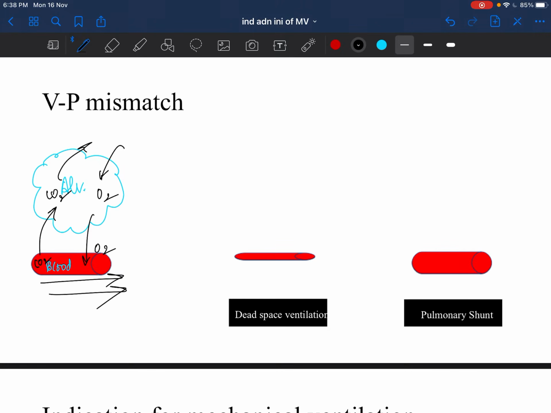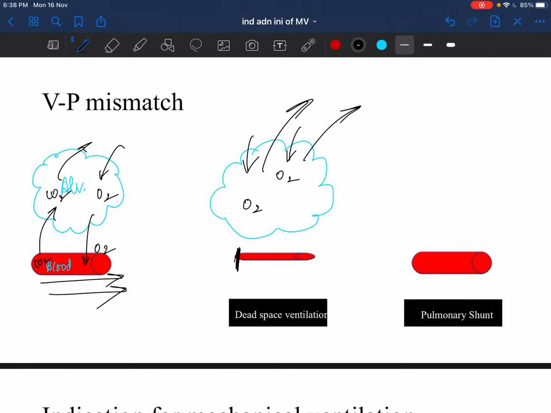So imagine the situation where the alveoli here is filled up with oxygen and it's waiting for the blood vessel to bring in the blood so that it can exchange this oxygen for carbon dioxide. But no blood comes because there is a block. So what happens? During inhalation oxygen comes in, and during exhalation the same thing goes out. Nothing gets exchanged here. So this sort of forms a dead space. Alright, so this becomes dead space ventilation, pathological dead space.